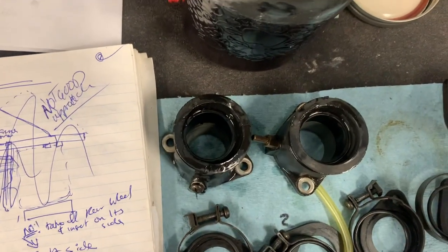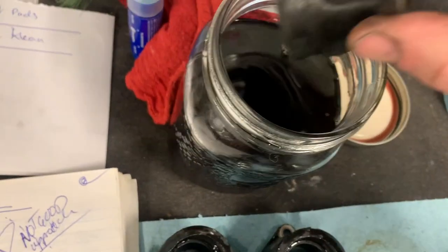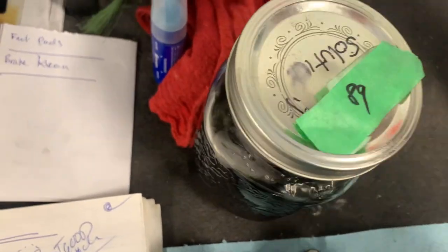So there's two done. That was basically a little over 24 hours. Next two are going in. I'll see you tomorrow morning.